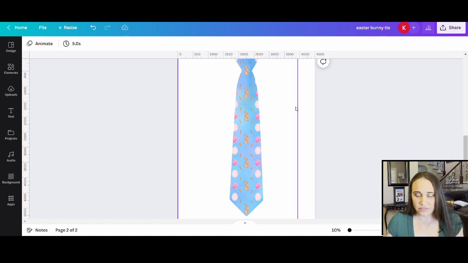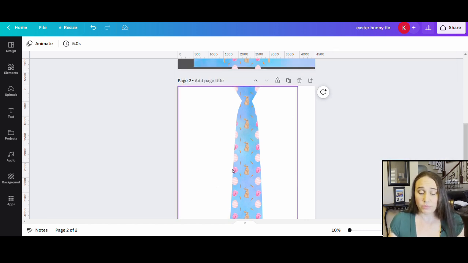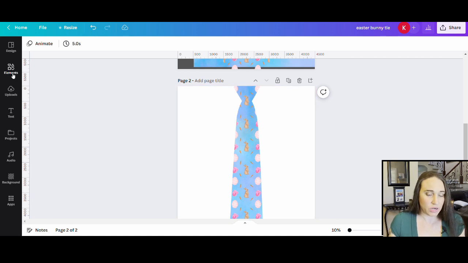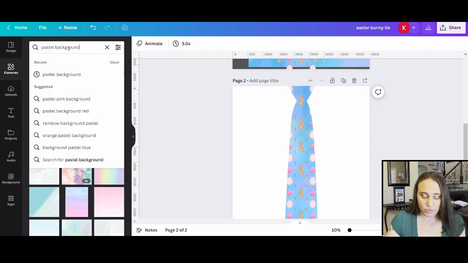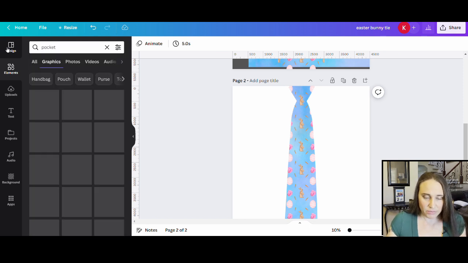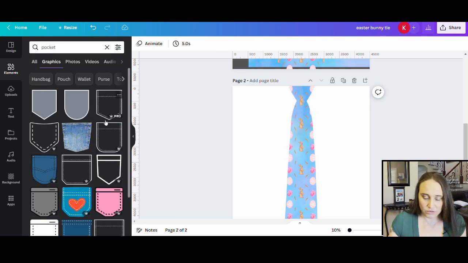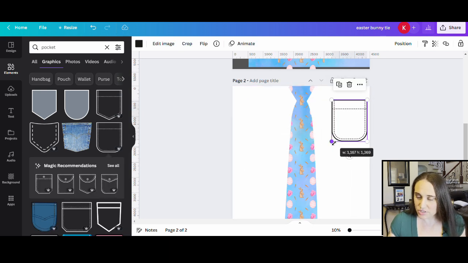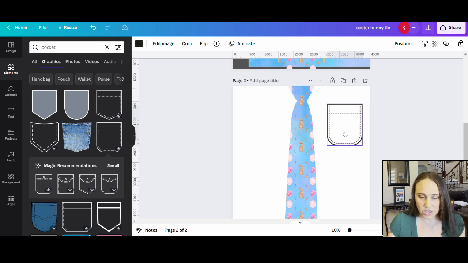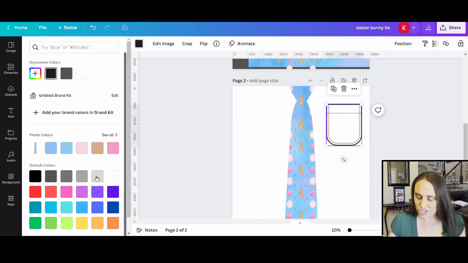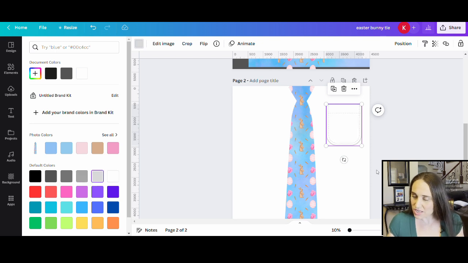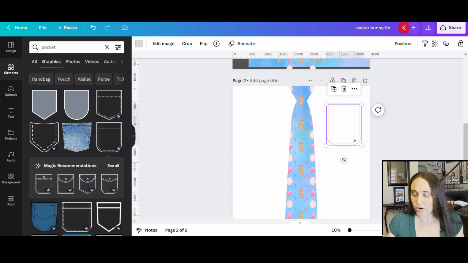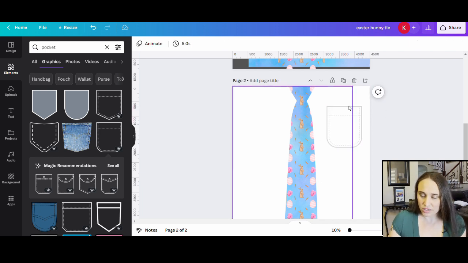What you could also do is I did a video on pocket designs. So I could even put a pocket on this shirt. Let's say I did want to make it a pocket shirt, and I could go elements and maybe I put pocket, and maybe from here I go with a little, you know, pocket. And I could make the pocket any color I wanted to. Let's say I was going to put this more on a white style shirt. Maybe I want this pocket to be maybe like a light gray, or maybe even a medium gray, something like that. Maybe a light gray. It depends on what style I put it on. And so there I could put a little pocket on it, and so now it would look like there's a pocket in the shirt too.